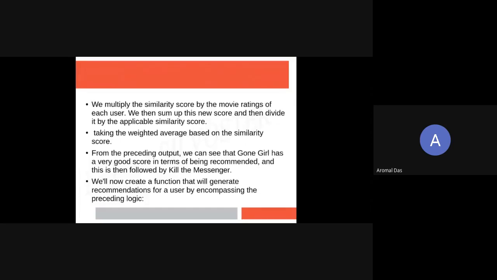We multiply the similarity score by the movie rating of each user. We then sum up this score and divide it by the applicable similarity scores. So that is a weighted average based on similarity score. And here, in the previous case, Gone Girl had a good score because it is having 9, followed by Kill the Messenger.